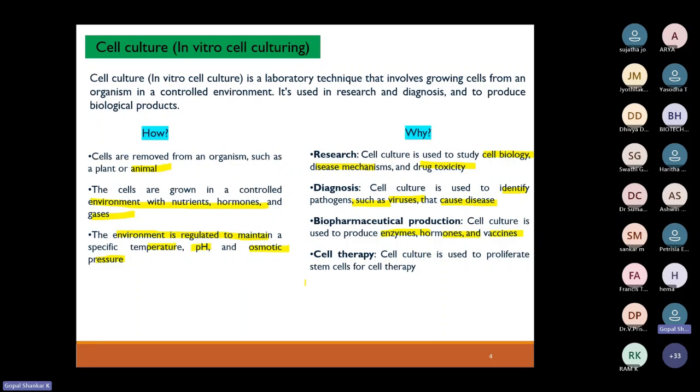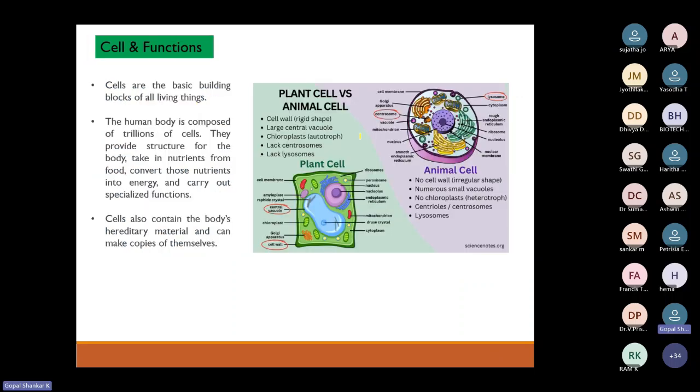And you also have fascinating stem cells, which you use for stem cell therapy. The basic difference between animal cells and plant cells is that the plant cell has a cell wall and a large vacuole occupying most of the cell, and plants produce their own food. Lysosomes, which are responsible for breaking down waste, are absent in plant cells.